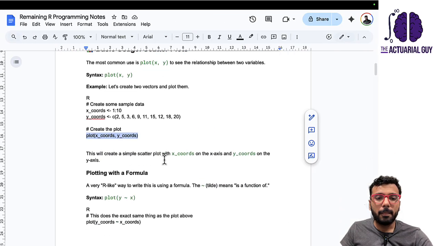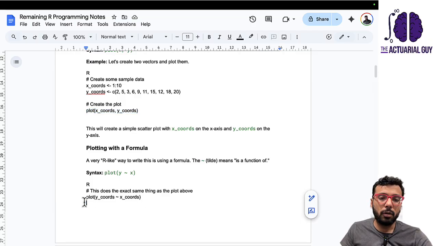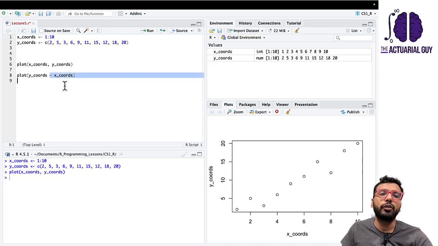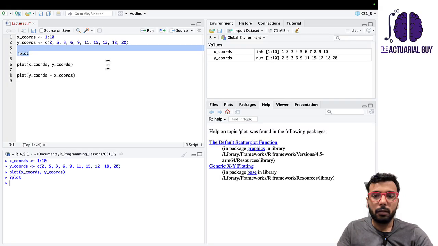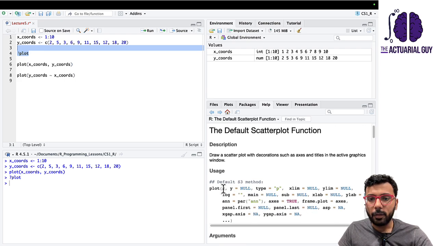Next, you can also give the same relationship to a plot in another way, by using this tilde notation. Here what you're saying is y is a function of x. So you put y on the y coordinate and x on the x coordinate, which is what we told it here as well. If you see the help on plot, the default scatter plot function, you put x and y.